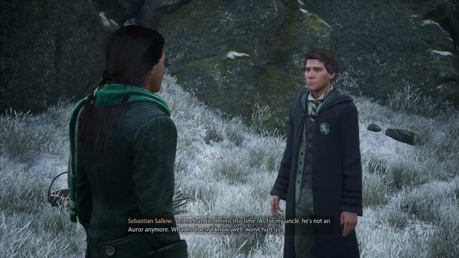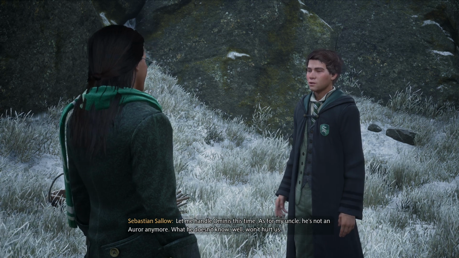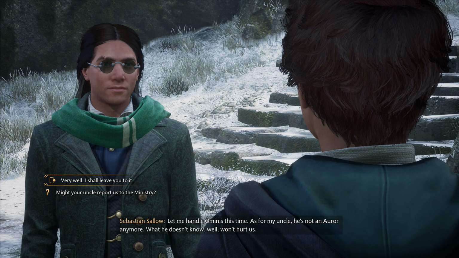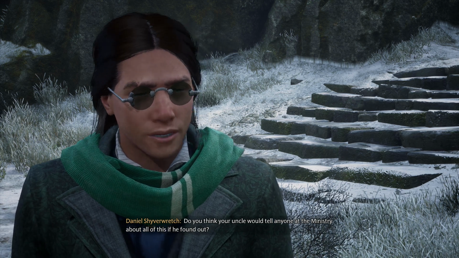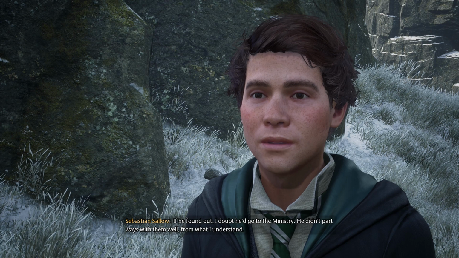Let me handle Ominous this time. As for my uncle, he's not an Auror anymore. What he doesn't know, well, won't hurt us. Well, you can always make sure that Headmaster Black gets some fire whiskey in him. Do you think your uncle would tell anyone at the Ministry about all of this if he found out? If he found out, I doubt he'd go to the Ministry.